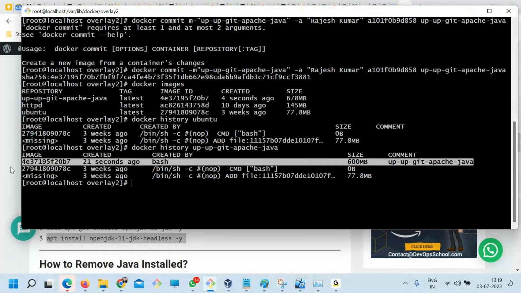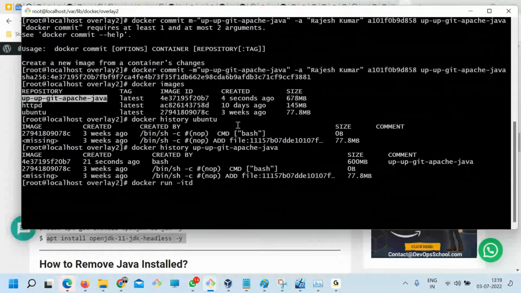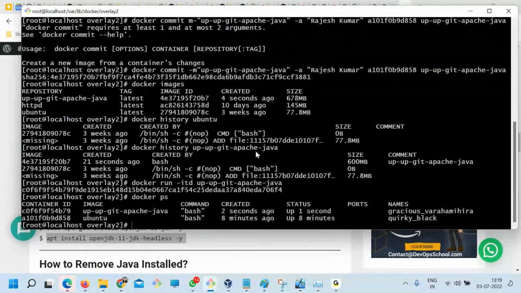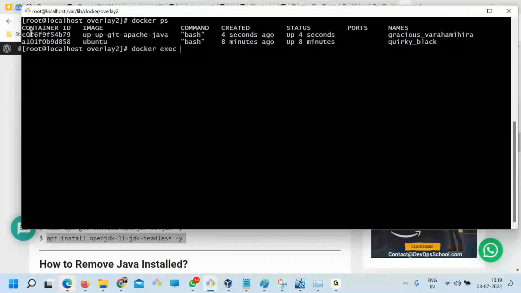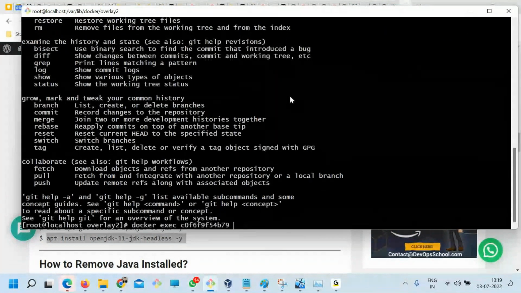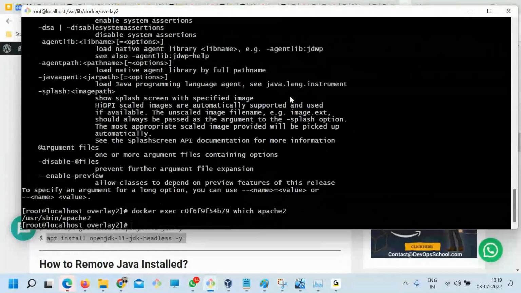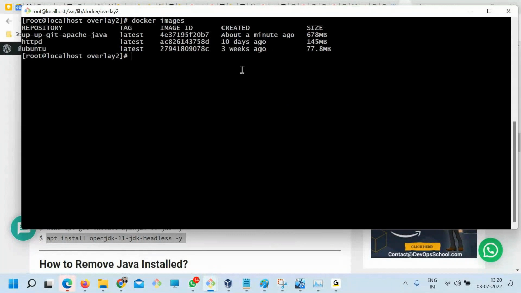So what to do now? I'm going to use docker run -itd with my image name. I want to test it before delivering to my manager. And what is the container here? Look at my screen. It's a new container from this image. I'll test it. Is Git there? Yes, there. Is Java there? There. Is Apache there? There, everything is there. That means this image is ready for sharing with my manager. That is what he wanted.